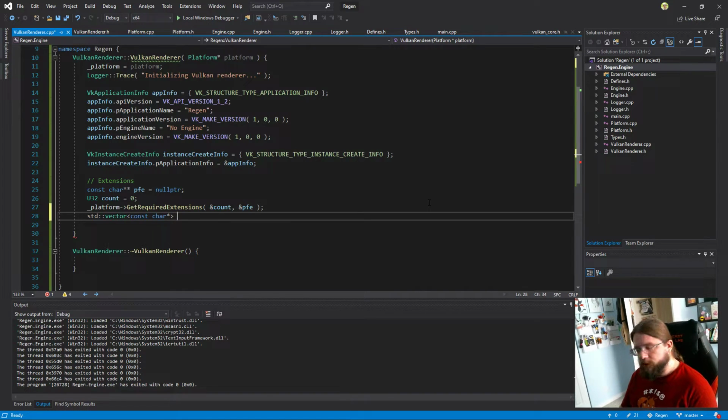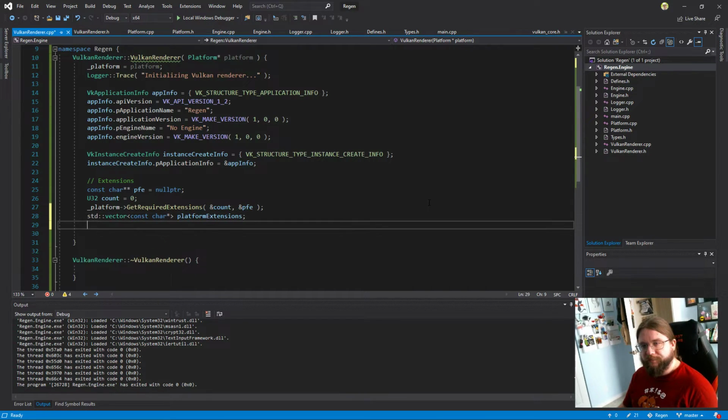And then we'll call this platform extensions. And then what we'll do is we'll loop through this array and push those back. And the reason for this is because we'll actually need to push one back dynamically on top of this. So we can't just use the array as is. So rather than messing with alloc and realloc and all that crap, I'm just going to do it this way because it seems a little bit easier.